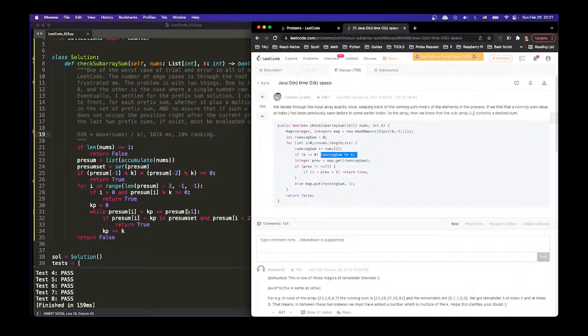So every time I will mod k. The math behind this is that the current value minus the previous value mod k must be equal to 0, which means current value mod k minus the previous value mod k must equal 0.